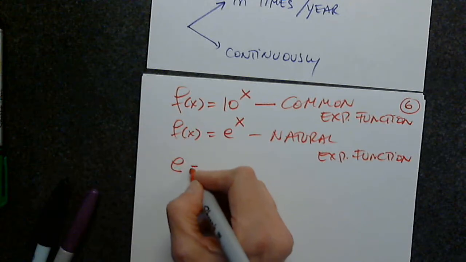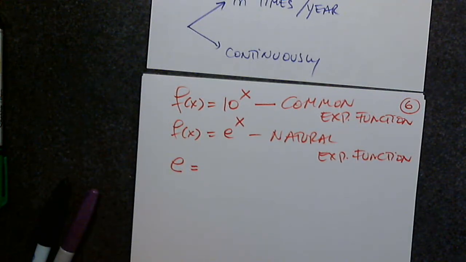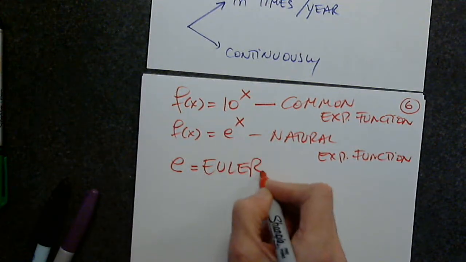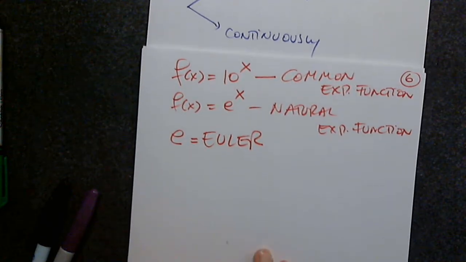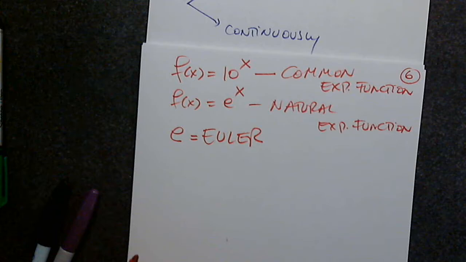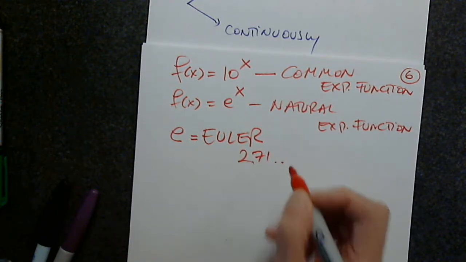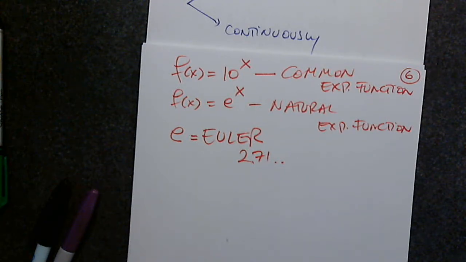What does this e represent? e was discovered, if you want, by a mathematician by the name of Euler. As a token of respect, other mathematicians denote this number by e. And it is 2.71 and so on and so forth. You can always look at it on the calculator, with second and the division, and you press enter, and it gives you 9 decimal digits. It's an irrational number, like pi, for example. The reason why it's so widely used, and why it's called natural, is because it comes up in nature very frequently with a lot of models. So please keep that in mind.